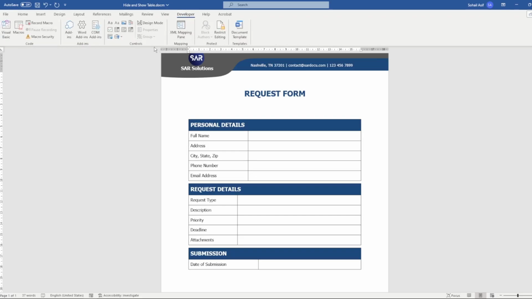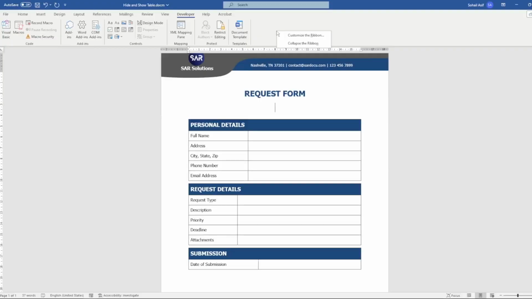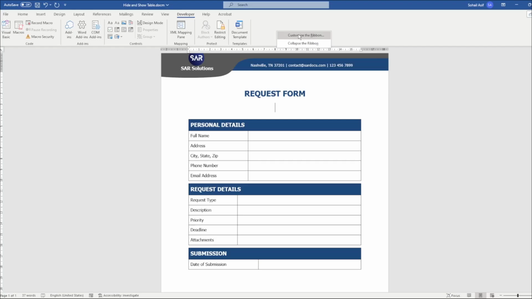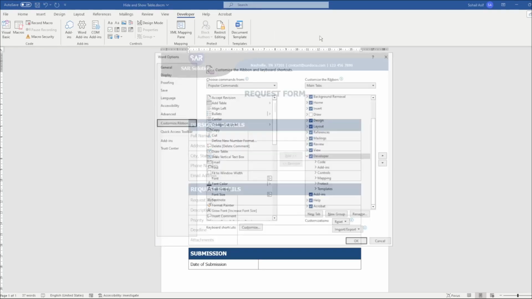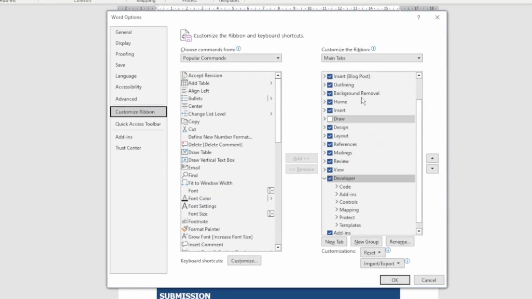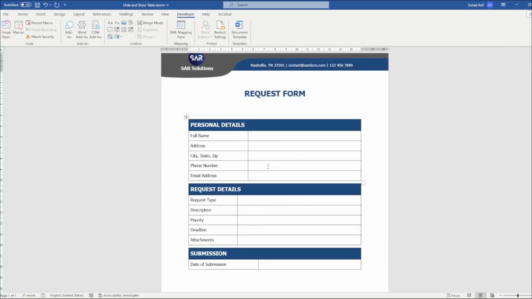So simply go back to the top ribbon and under the Developer tab. Remember, if you don't have a Developer tab visible in your Microsoft Word, all you have to do is right click anywhere on the ribbon at the top and then select Customize Ribbon. Then this window will show up and you will see over here on the right hand side in this menu, make sure that the Developer box is checked and selected, and then click OK. Alright, there you have the Developer tab.